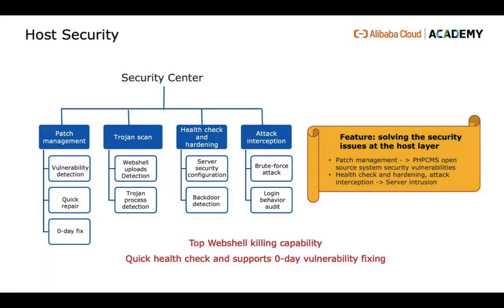Trojan Scan is a feature that can be used to protect your ECS from website tampering and Trojan software. Security Center will periodically scan processes, monitor processes' initiation events, and detect malicious viruses and Trojans using the antivirus mechanism in the cloud. You can also terminate processes and quarantine malicious files in the console.